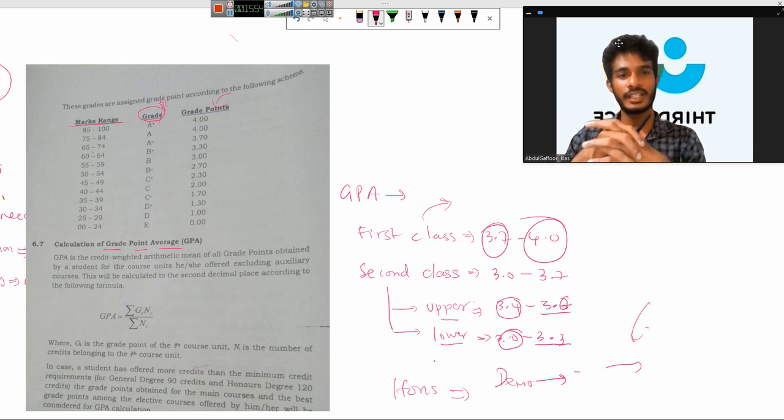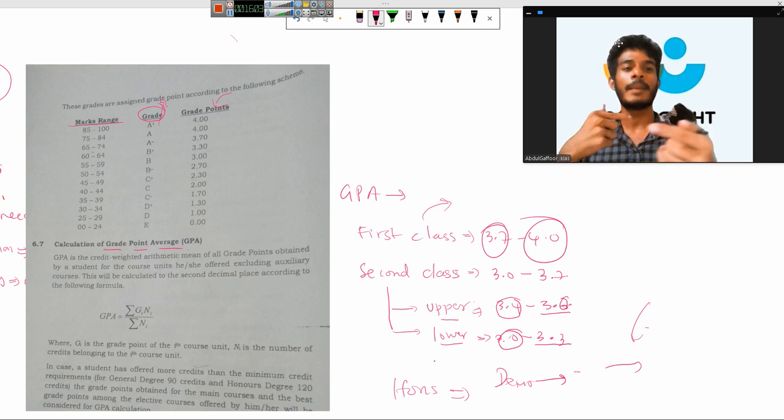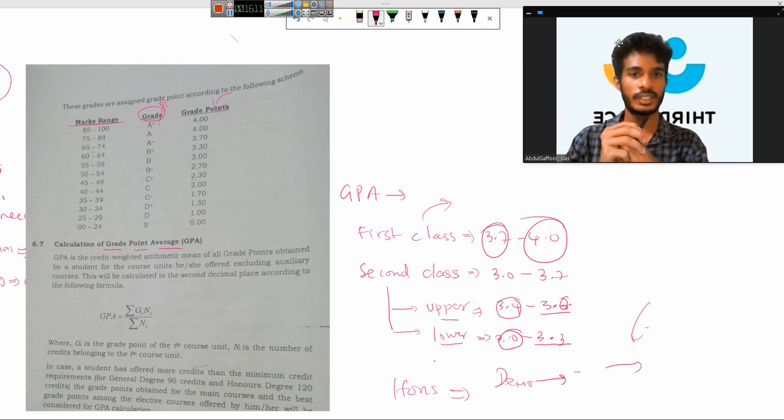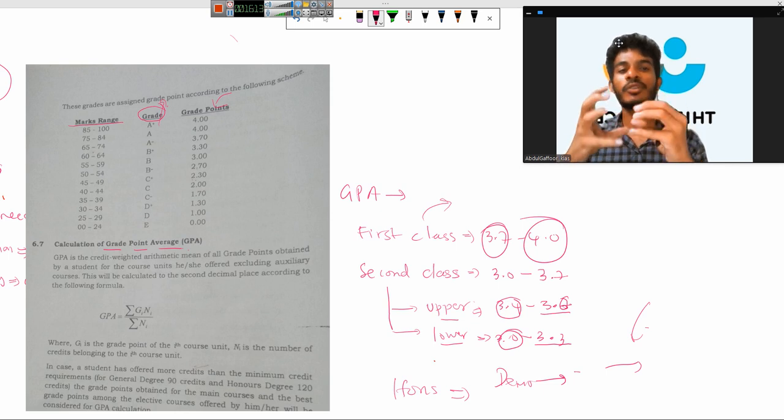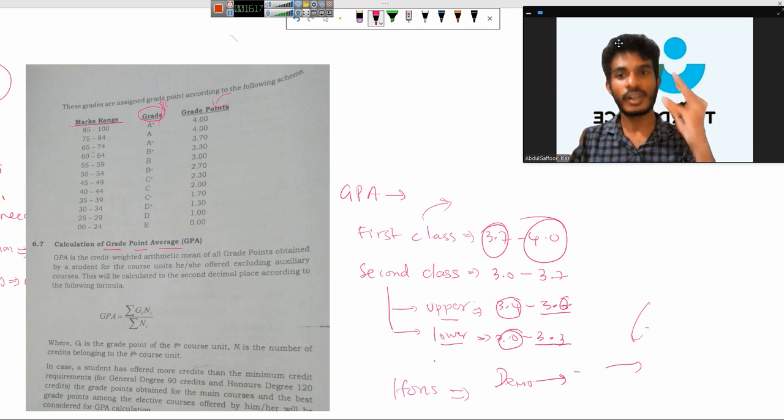For getting a job, GPA plays a role definitely, because for an entry level job, in order to get your first job, the GPA matters. But after you have some experience, you don't need to mention your GPA. Based on your experience, you can get promoted, right? So we have to strive hard to improve or maintain our GPA. For that, the only way is to study and score in the exam as much as we can, right?